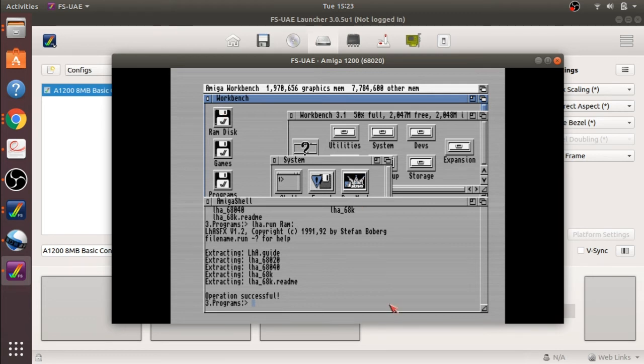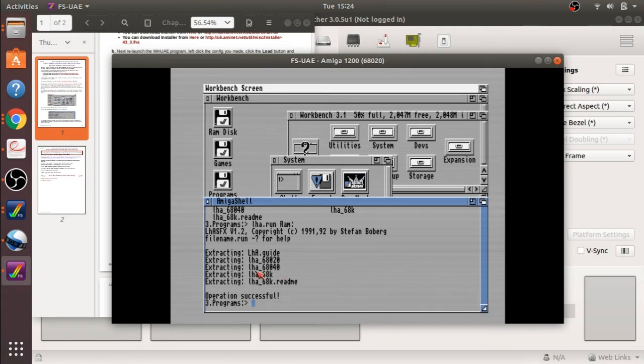It's well worth using the RAM disk for smaller programs. If you're extracting something big, you're going to need a hard drive store, like I've just done in the first instance. So we'll just run the installer now. We picked the right one for our processor, which is the LHA 68020. What we're going to do is copy this to our Workbench 3.1 C drive. Now the C drive holds all the commands that can be run.